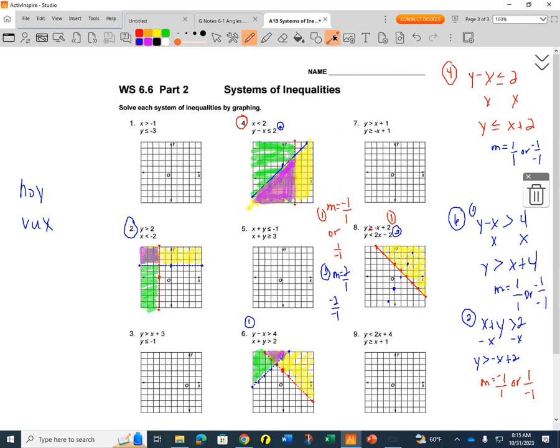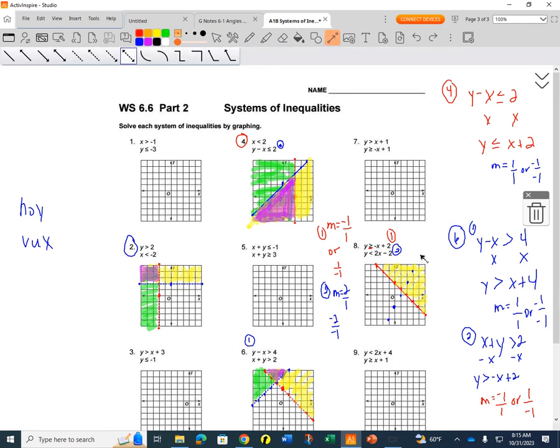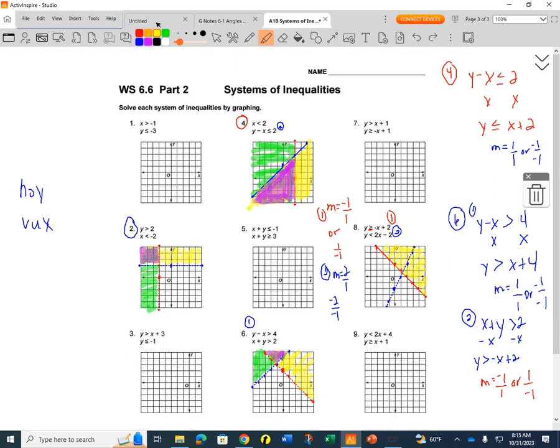So we're going to graph our boundary. I want my boundary color to match my points. So that is our boundary. And in this case it gets shaded down. So I'm going to do green shading down. Remember, put your pencil on the line and pull down. So all of this should be shaded. And you can see that this is the part that overlaps, so make sure you darken that part in.